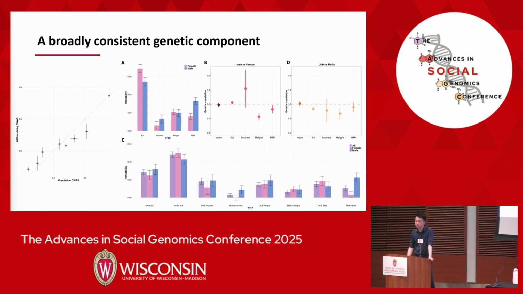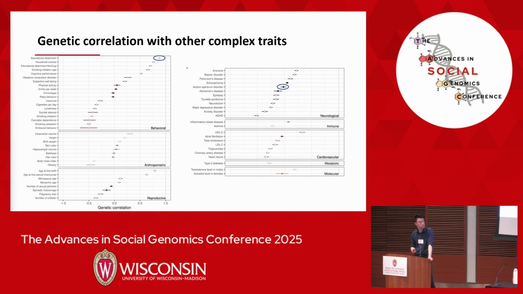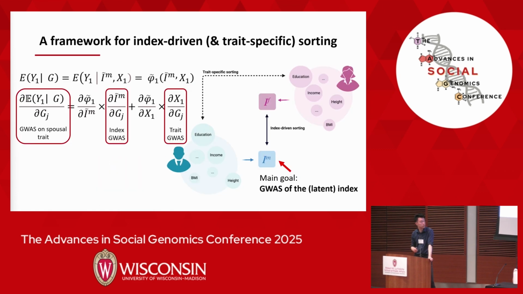I love this. This is exactly the kind of work that scratches an itch that I have. So thank you so much for presenting this. There was a lot to take in, and you were speeding through it, and I'm going to have to read the preprint to really pore over this. But I'm curious, and maybe you flew by it, what are the biological underpinnings of this index trait? That's a big conglomerate of a lot of different things. That wasn't clear to me.